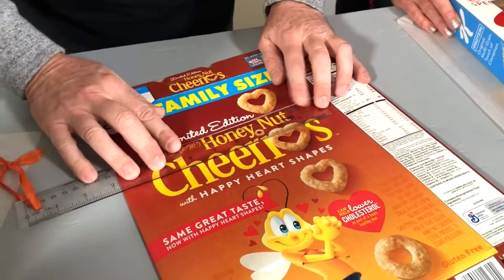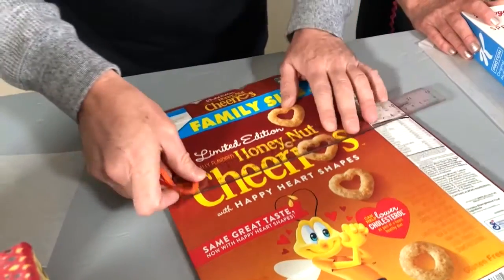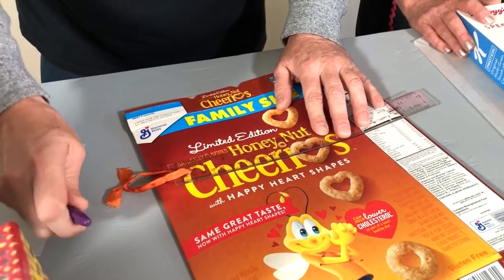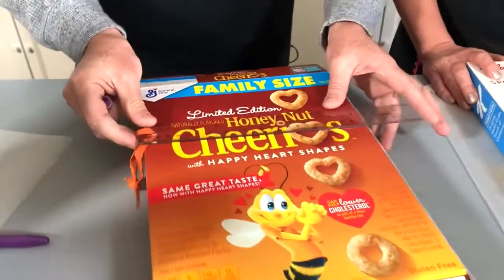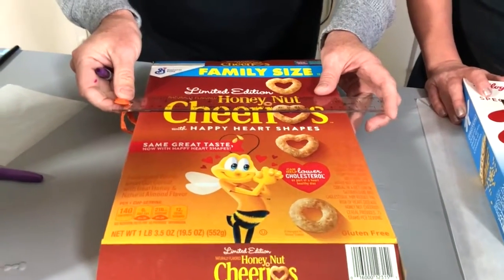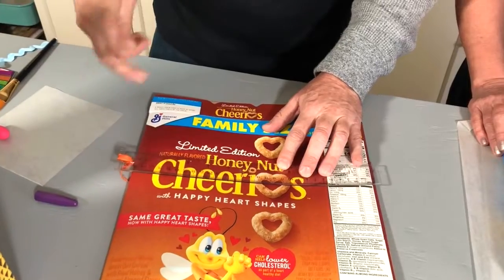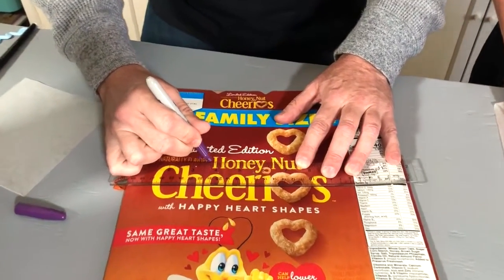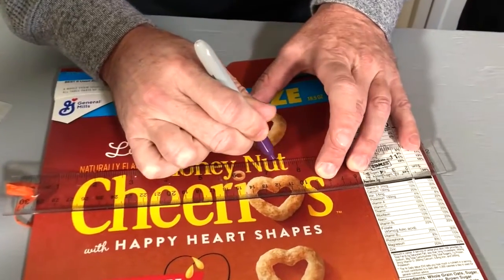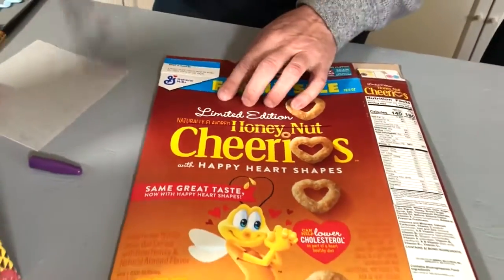So I'm going to go about right here, I think is good, and I'm going to do about 5 inches across. And I just got myself my Sharpie here, and I'm just going to figure out, like, it's a simple measurement. It's a 10-inch box across. So I'm going to go from 2, I'm going to go straight across, 3, 4, all the way across to 8. There we go. So there's my first mark.